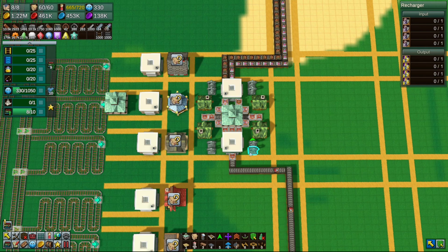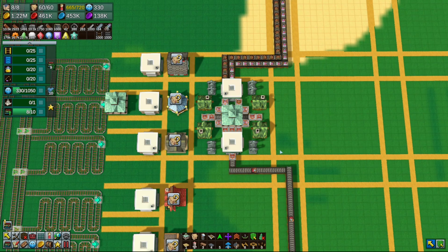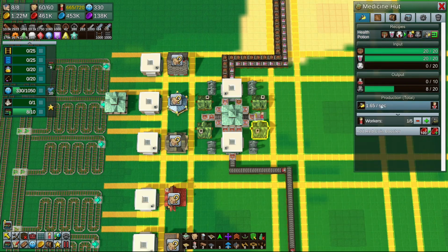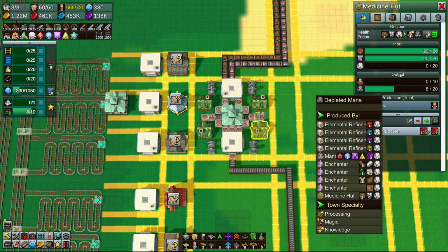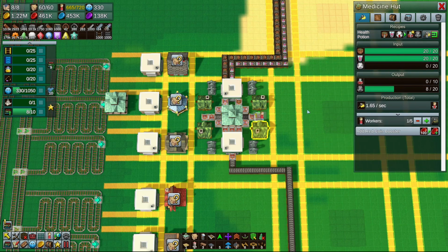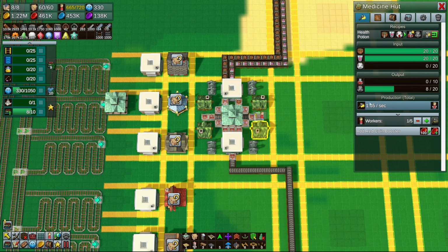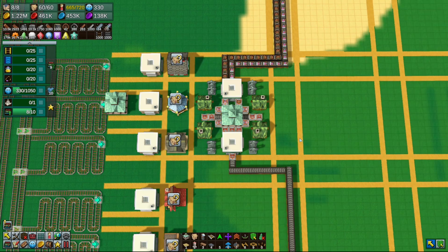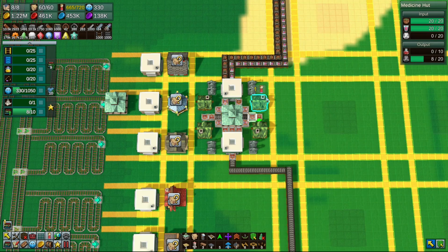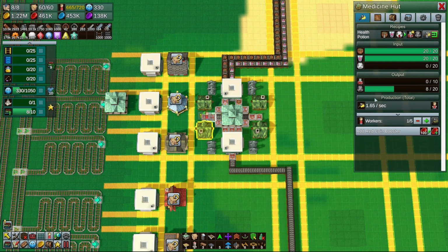So long as you've got enough crystals to keep going is what I mean. So we need basically not one crystal every 6 seconds. We probably need one every 4 seconds. If it was 2, it would be one every 3 seconds. So one every 4 seconds. And these can do now one every 3 seconds. So we can go up to 2 happiness. We can go up to a 2 on here. This production total is 2. We can do that with these balancers.